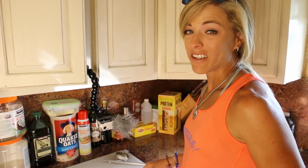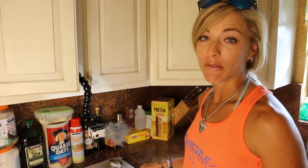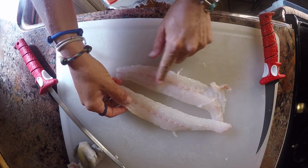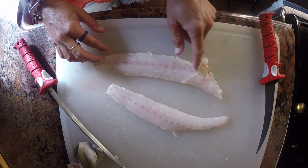Check out the color of this meat. It's truly incredible. Really, really white, and it looks delicious. I think it might be one of the whitest meats of a fillet I have ever seen. It's crazy. Also, this fish has a lot of rib cage, actual pin bones in the meat, and it extends further back in this fillet. So I'm going to go ahead and remove the bones right now. I can't believe how white that fish is. Looks like it's going to be delicious actually, but I'm going to throw it in a pan and get it cooked up so we can try it.